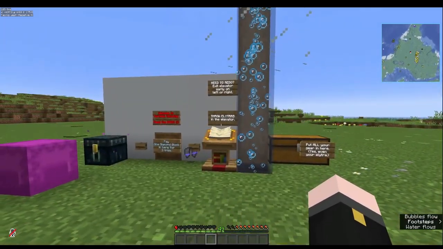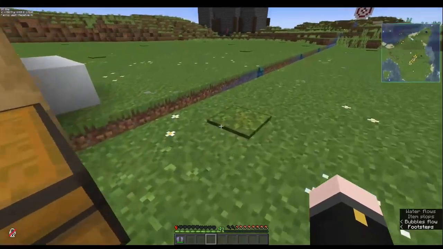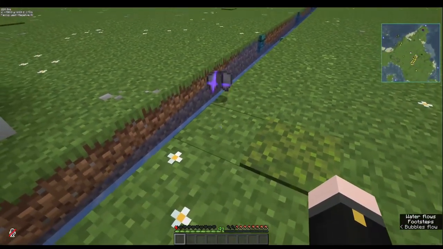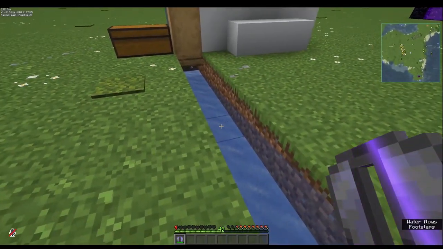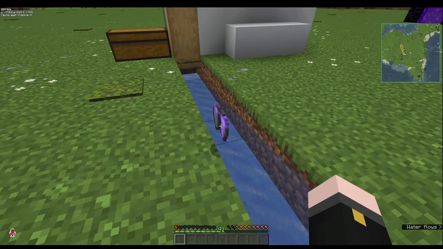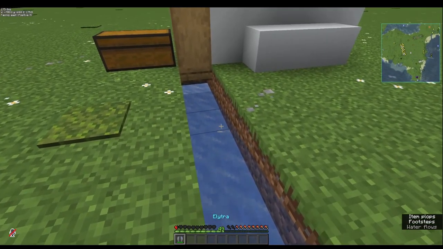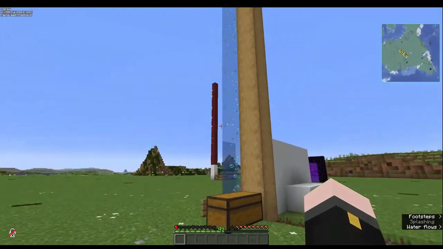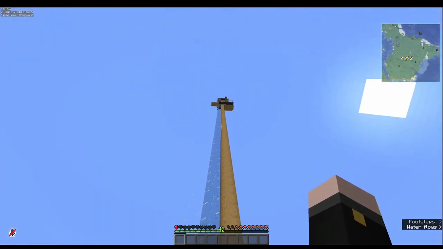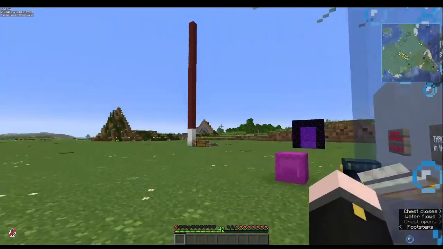Whoop. I hope they went up. Oh no, they didn't go up. Okay, let's try chucking it in the stream. Literally in the actual stream. What? Come on. There we go. I think I saw them go up. Hopefully that went up. Well, that was easy. That was super easy.